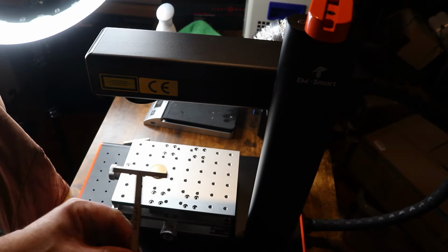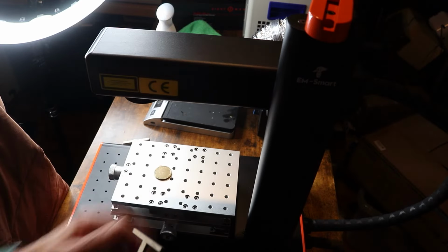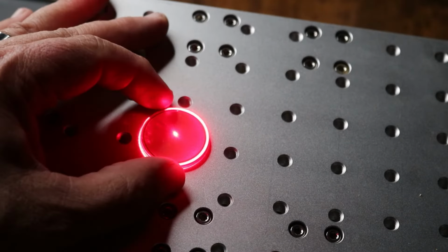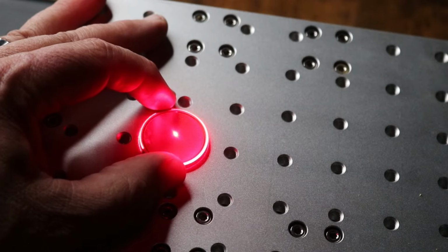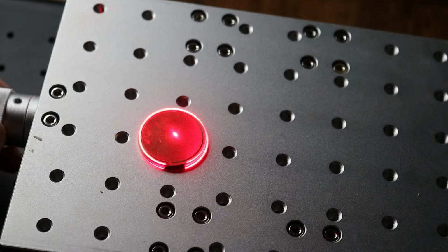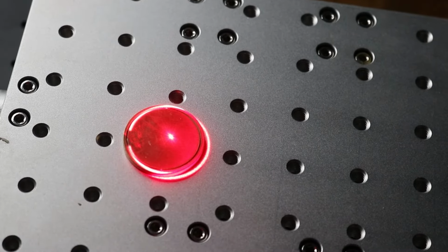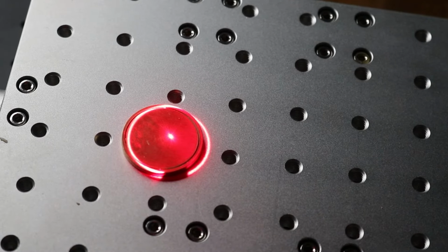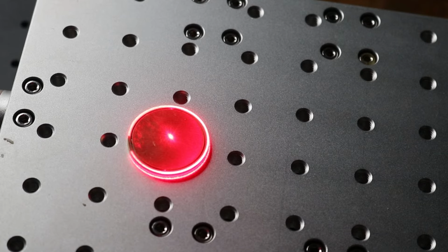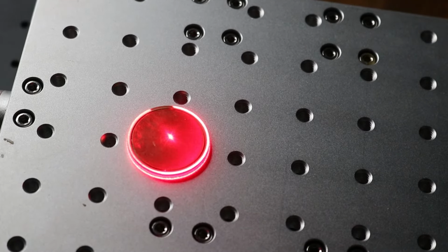You see the flat part of this focal stick? I place it along the flat part of the lens so it just touches the object that I am lasering. So what I do is I try to get it centered up in the red circle. I'm adjusting my XY table, and you see this edge? Let me pull it in. So that's way out. So here and there. I just get it to where the laser spills over the side, and it's equal on either side.